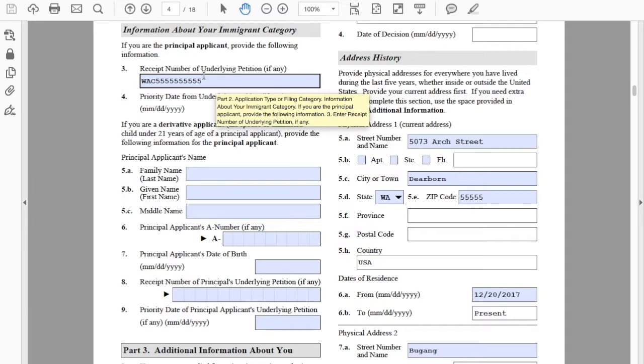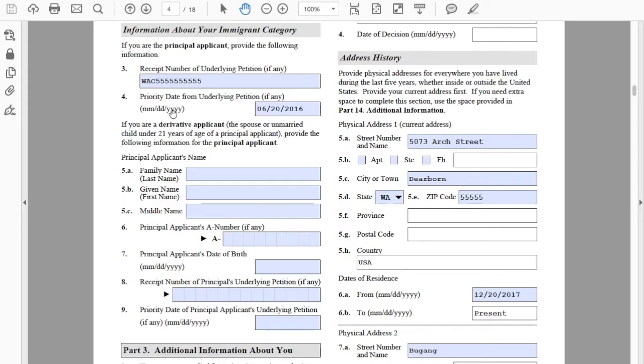When we filled out the I-129F form, the petition to get Jane to the United States for a K-1 visa, the USCIS, after filing that, gave us a receipt number with an abbreviated WAC followed by a number. Okay, so on the approval of the I-129F, it should have this number along with another document, receipt notice, that the USCIS sends you in the mail.